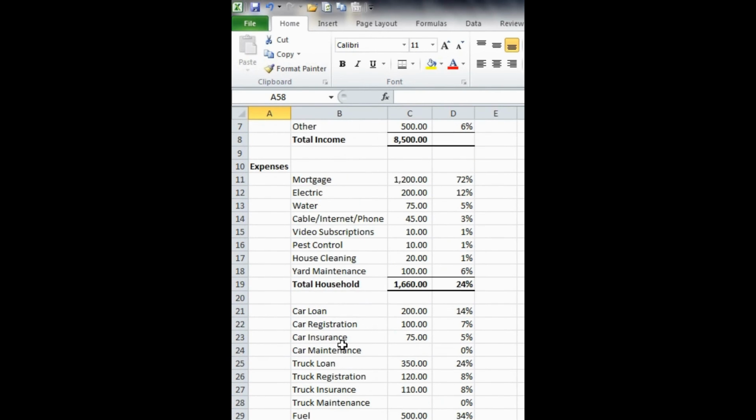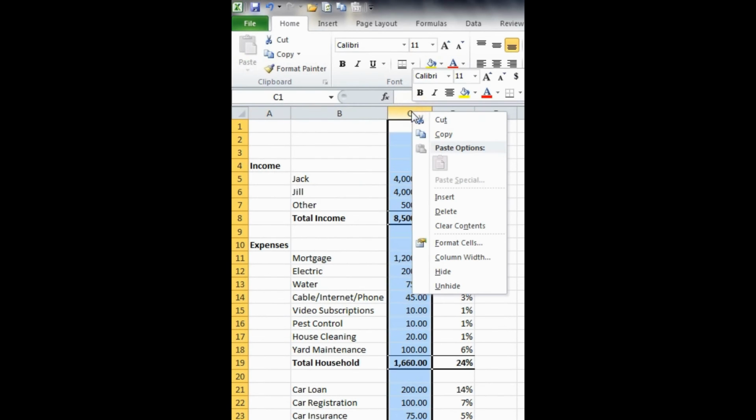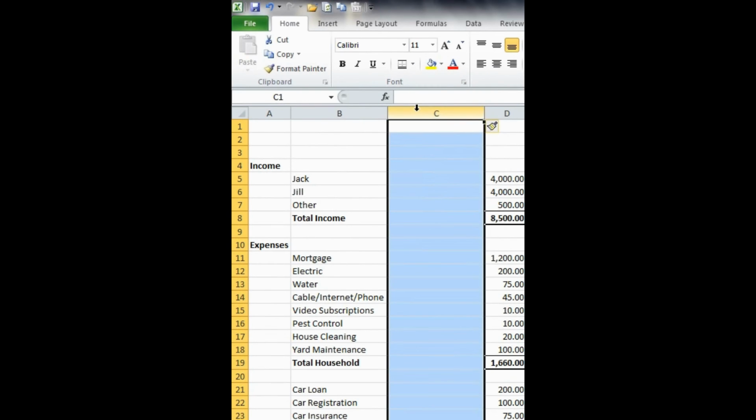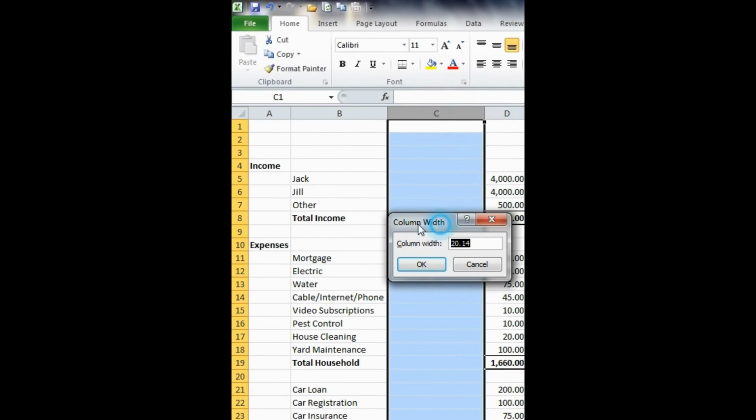Let's see, double check these, make sure they look good. And then with my preference, I like to add a spacer column. So I'm going to right click, left click on Insert. Then I'm going to right click again on C, click on Column Width, and change my column width to a 1.